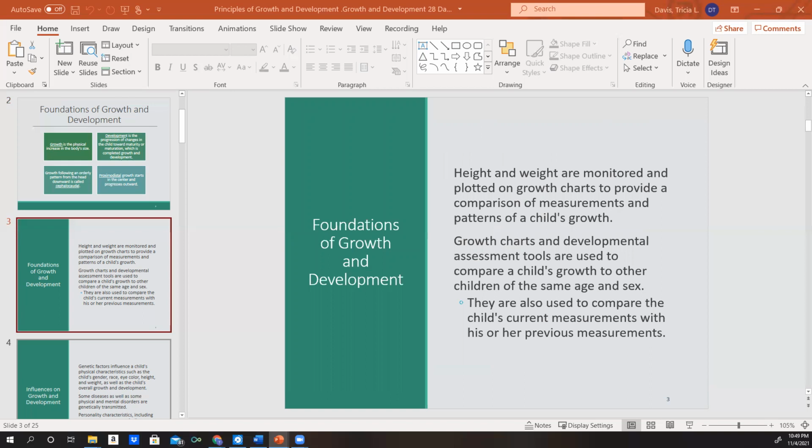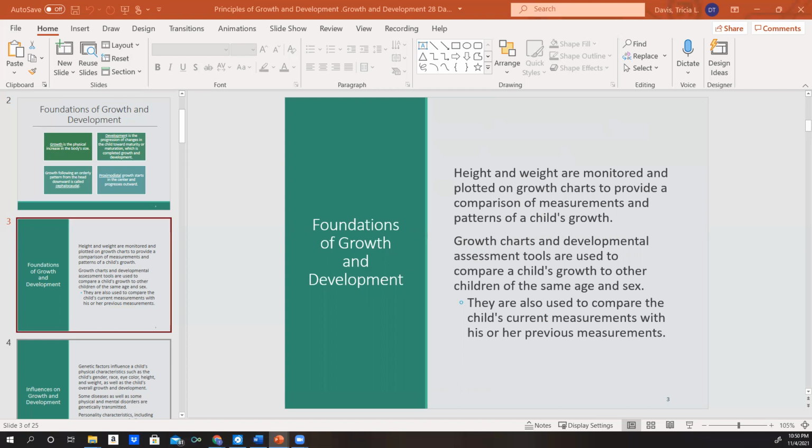So when we talk about growth and development, it's very important for you guys to keep in mind that every child, every baby has their own very unique pattern of growth. These patterns that we see related to their height and their weight, we want to make sure that we're monitoring them and recognizing any type of deviation from their normal pattern, because this is how we will be able to identify potential medical issues or any type of concerns regarding the child.